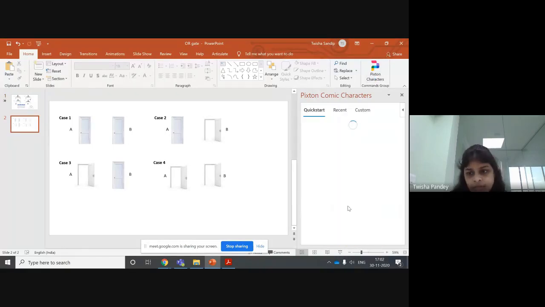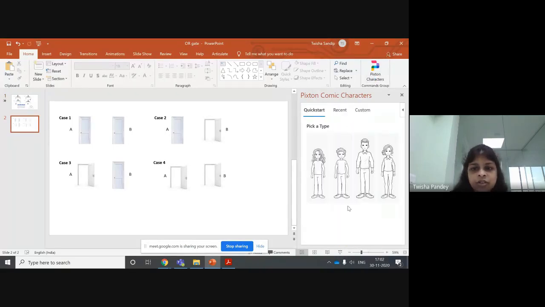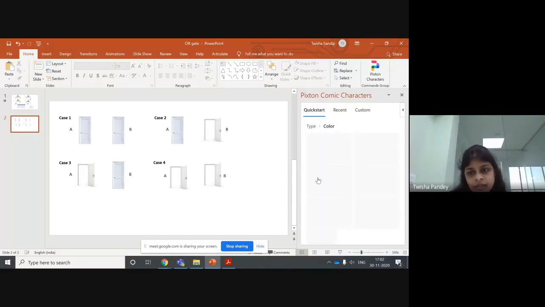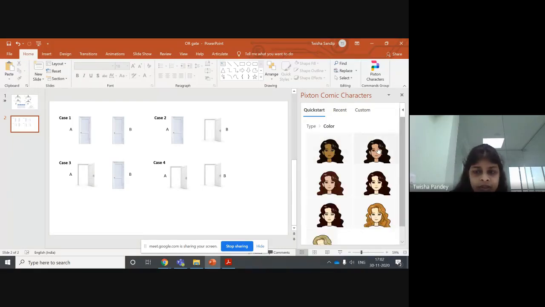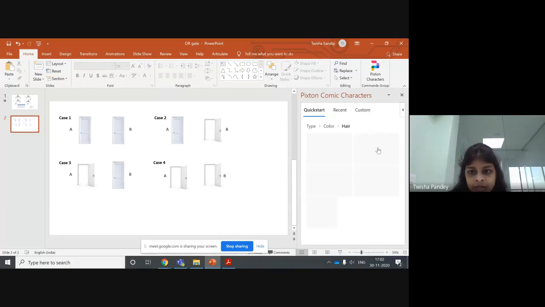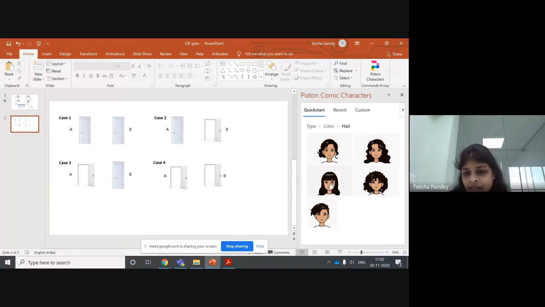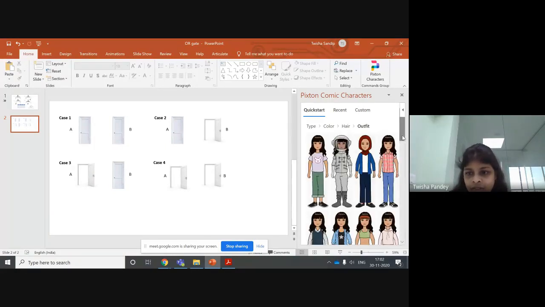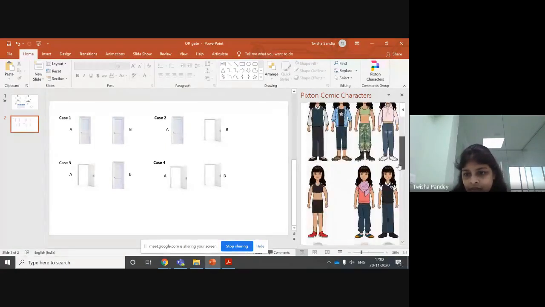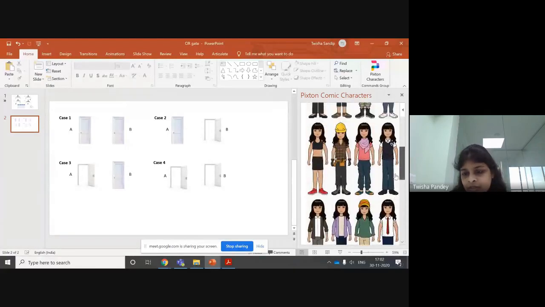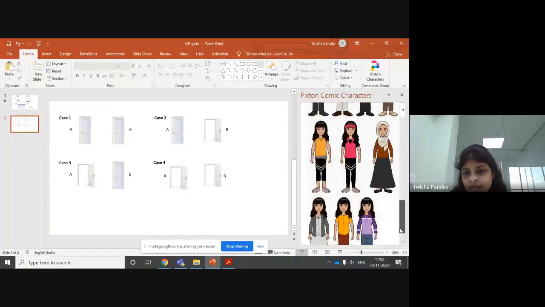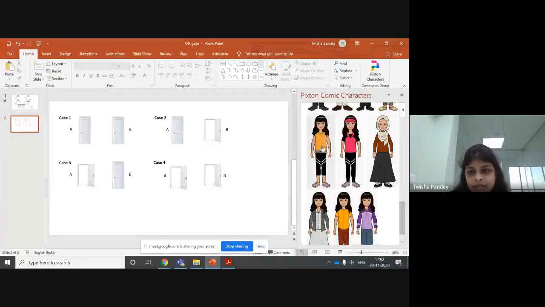Get started. And it shows you a whole set of characters. So you'll have to pick a type you like. Last time it was a boy, so let's pick a girl. I'm choosing a very fair or a very dark skin, not to be racist. Choose a hair, I like this. So hair and an outfit. I don't know, maybe this.